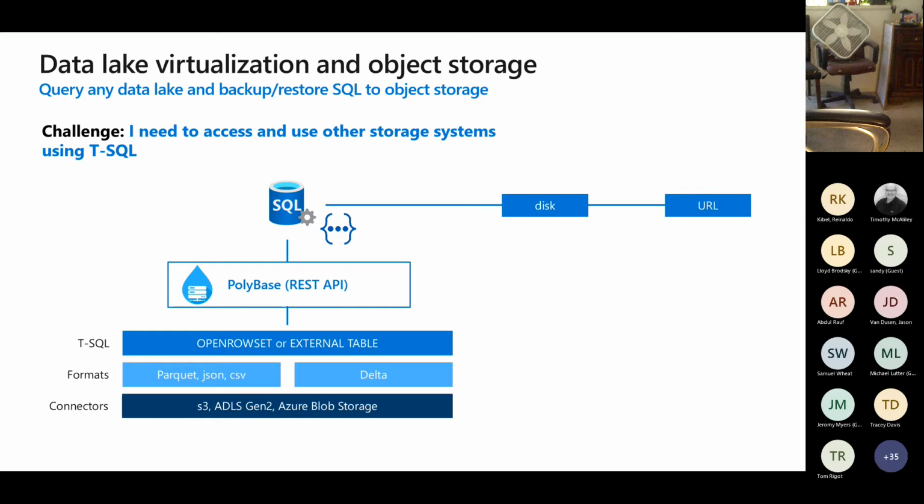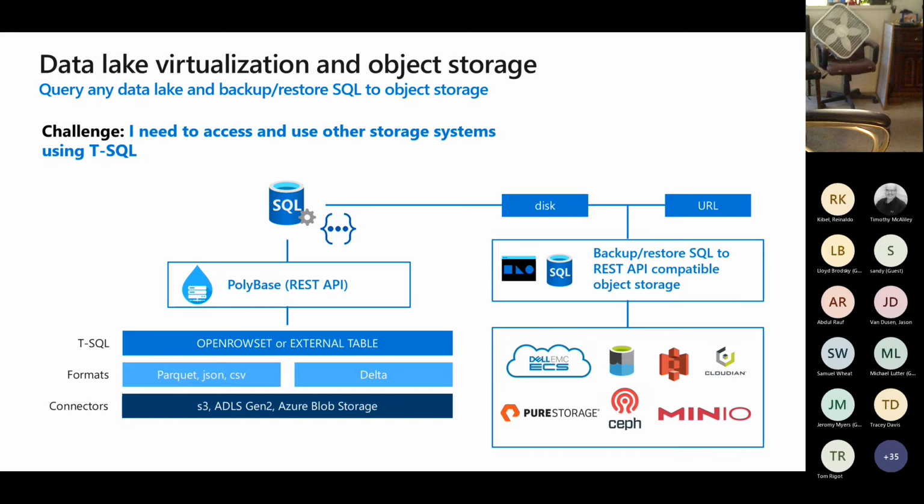Now, in addition to that, we recognize something very interesting in the industry over the last few years. Customers are starting to use object storage systems, other than just say Azure Blob Storage, to store lots of different data, and a lot of them do it through S3 compatibility. The S3 protocol built by Amazon has become a very popular format and protocol to store all sorts of data. So we're going to expand the URL backup concept to allow you to put an S3 compatible URL inside it and back up natively and restore from other S3 sources.